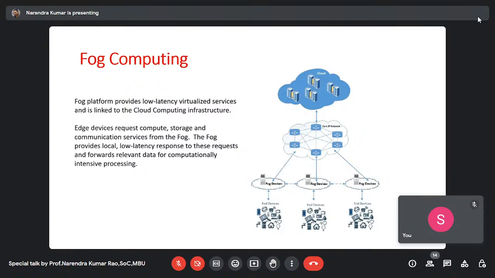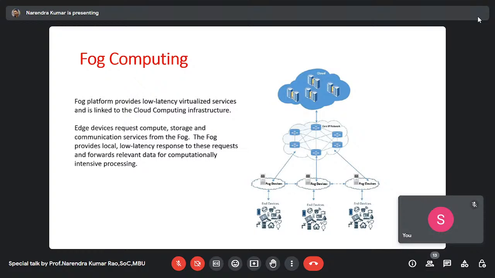So what happens in this case is you introduce a new layer called a fog layer. This fog layer can take up anything which a cloud can take up, but at the same time, it will dedicate much of its computation to serve the lower end devices. Lower end devices include IoT devices, and you know more about it than me. And you have mobile phones, and again, you next generation kids know much about mobile phones. Everybody has two now, not even one. You have smartwatches, many such devices which are directly connected to the internet. So this is where things are growing, and you cannot burden the server for that.